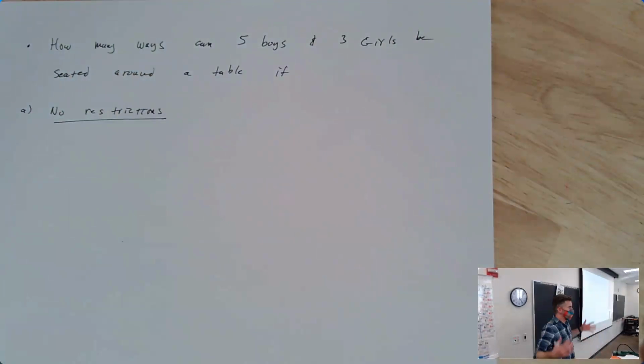Technically, if everyone sits in a spot and then we rotate, like everyone moves 2 seats to the left, you could argue that's a different orientation, right? Because you're in a different spot in the room, you're looking at different stuff. But if we're just concerned about who's sitting next to who, then it doesn't matter if the 8 of us are sitting here, or if we all move 3 seats to the left and the 8 of us are sitting here. I'm still sitting next to the same 2 people, and so is everyone else.